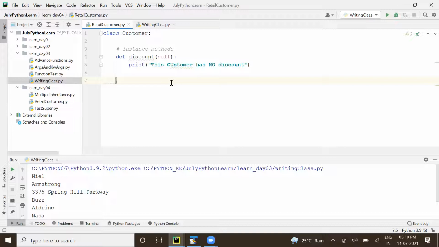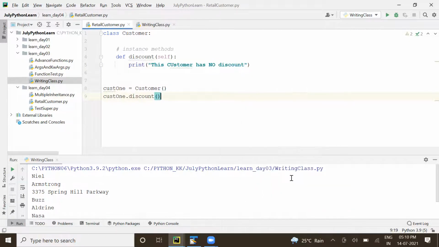So these methods are called static methods or class methods. We will see that later. As of now, this is the method we defined, and we are going to access this particular method with an instance of the class. So how do we do that? We say cust1 or customer one, create an instance of a customer, and then you access the method very similar to how you access the data. So here you access customer one dot discount, and it will actually print this particular message.